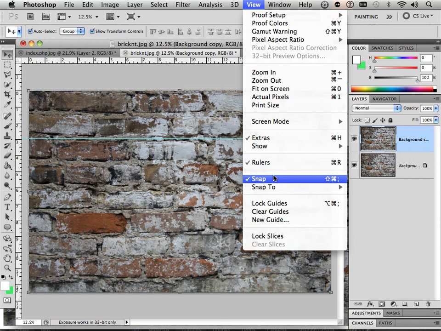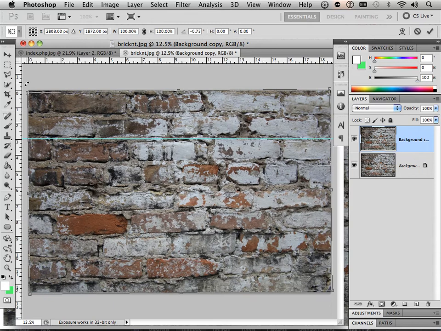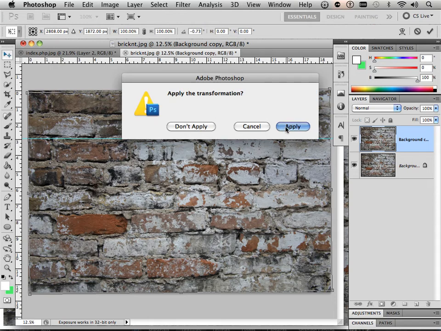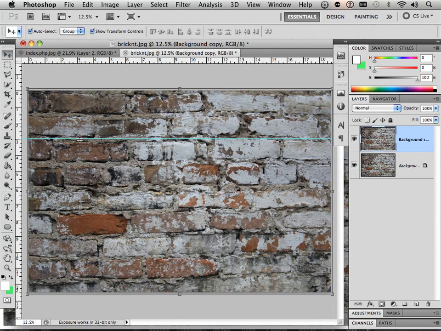Also, I want to take off snap. Just going to straighten out one of these grout lines. In this case, there's not much to tweak, just a little bit. Then I'm going to hit the move tool to apply that. Okay, get rid of that.